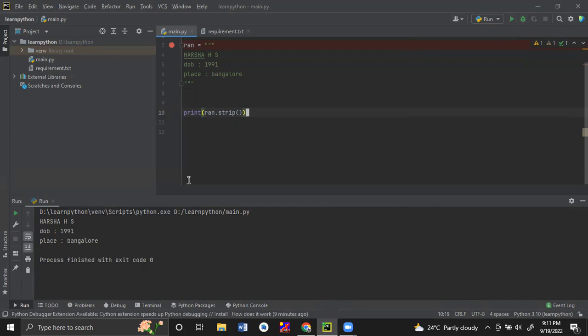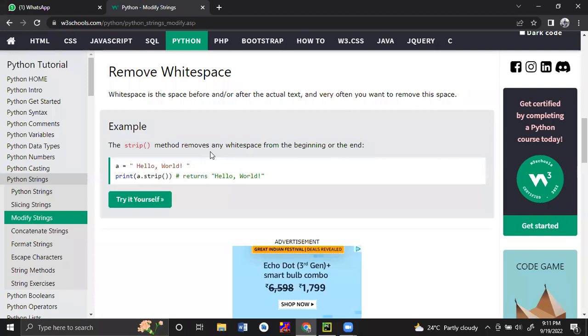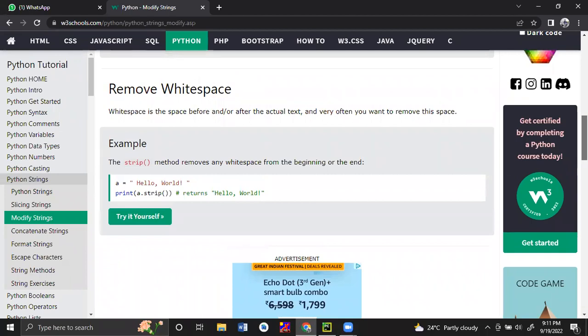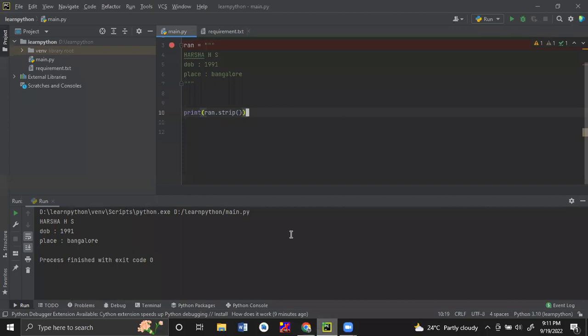Any white spaces only at the beginning or the end. So it means that it will remove only at the beginning and end.